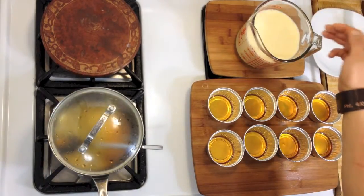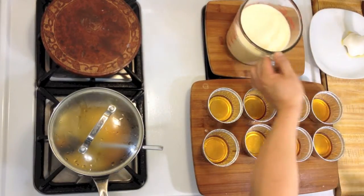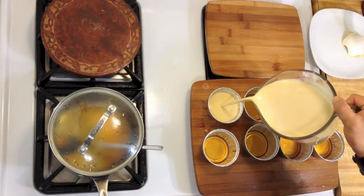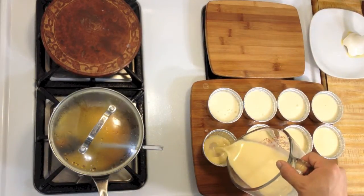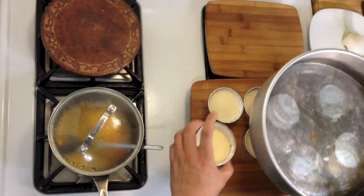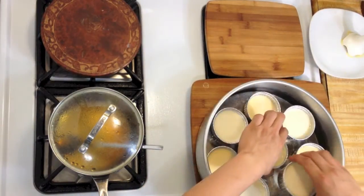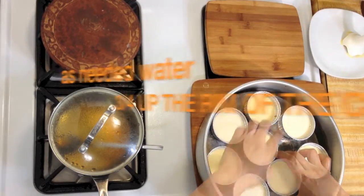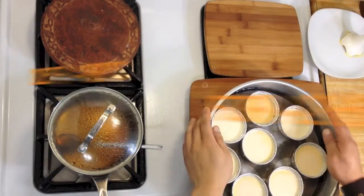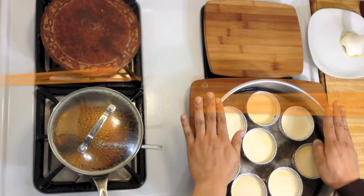What I'm going to do next is pour the custard mixture into the aluminum cups. Mix the custard mixture first, then transfer the cups into the cake pan — you can also use a sheet pan. Add some water, three-quarters up the rim of the aluminum cups. Bake this in the oven at 325 degrees Fahrenheit for about one and a half hours.